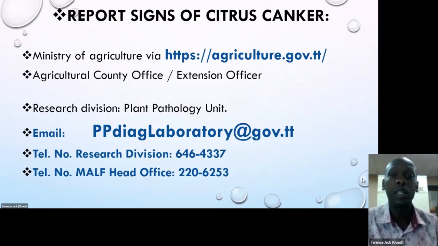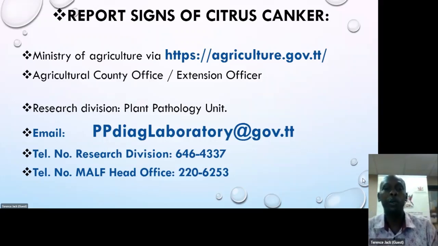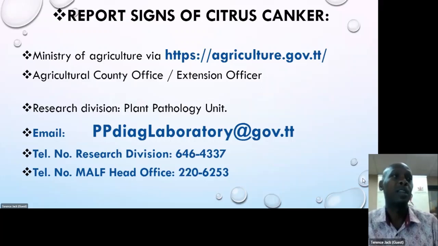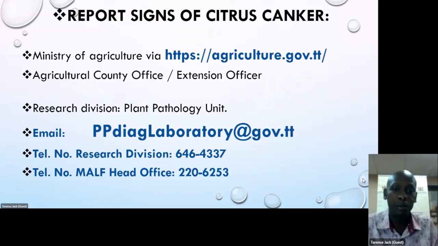So, as I come to the conclusion of this presentation, I want to encourage you, if you have or suspect any signs of citrus canker, to send those emails and pictures to ppdiaglaboratory@gov.tt, and we will gladly and quickly respond to your inquiries, and we can schedule a field visit. We come to your location, collect those samples, and present you with a diagnostic of what those samples might be, citrus canker or otherwise, or any other pests and diseases that may be affecting your production.